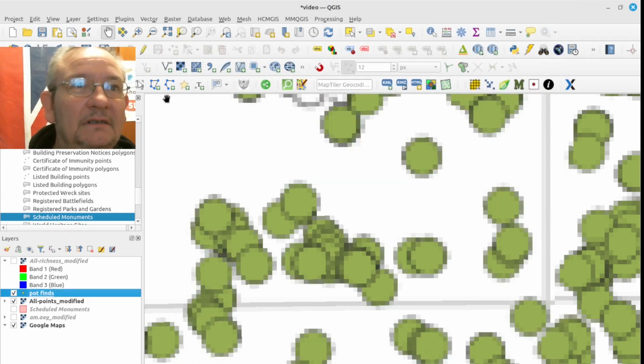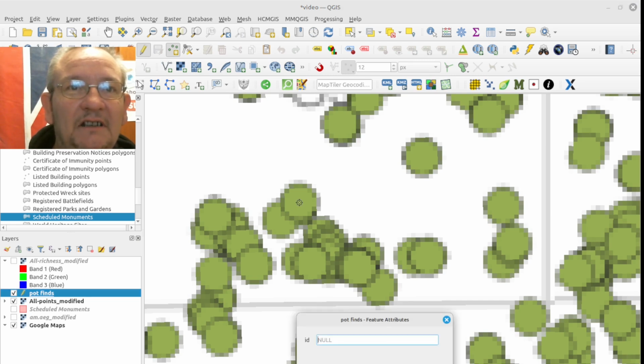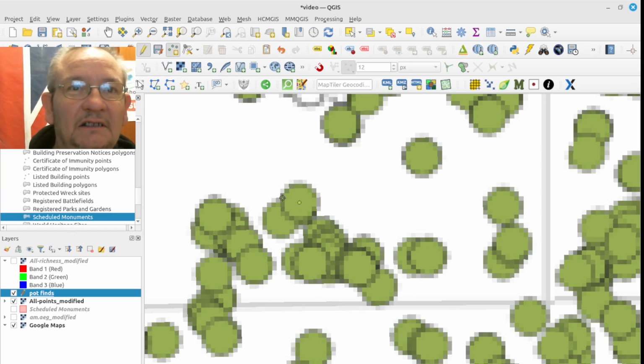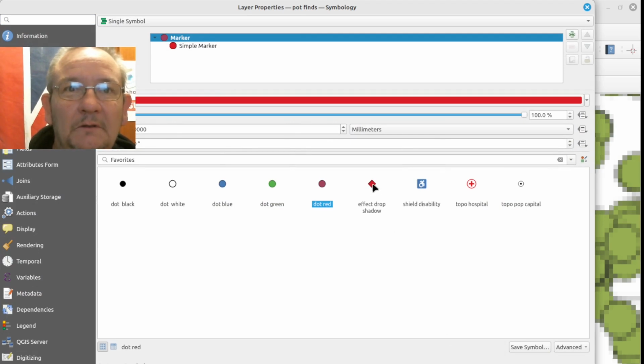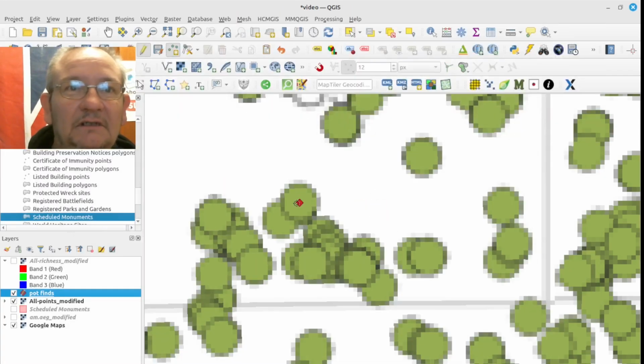Okay, so there's your points, and up here there's a pencil, a dotty thing, so it now changes to crosshairs, and we go right in the center, and we click. Okay, now it's the same color as the dot, so we want to change that. Properties, we go with a nice red dot, or I'll go with a triangle actually. Okay, so it's now a triangle. So the same again, click, okay, click, okay, click, okay. So you see it overlapping, you've got to just try and work out where it's at. So maybe this one is about here.